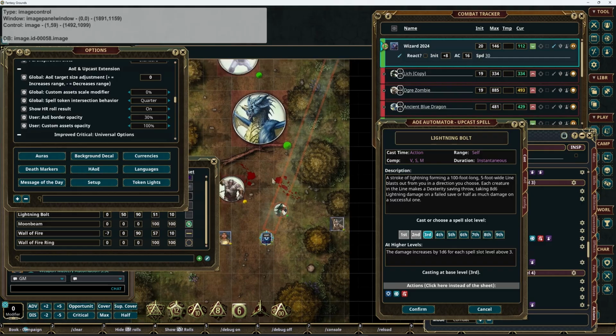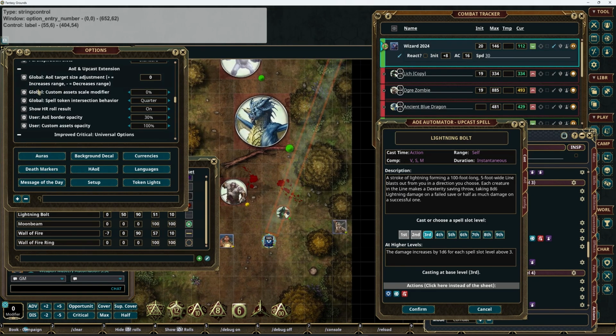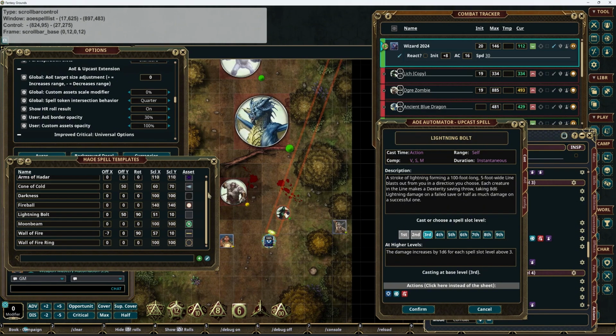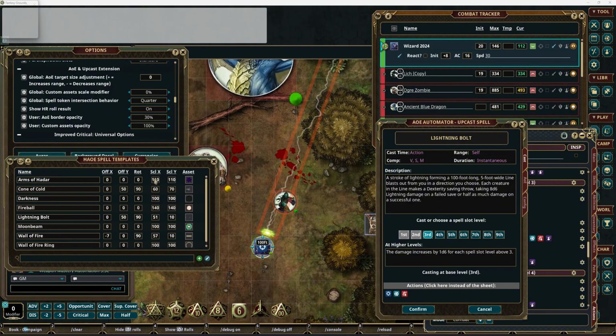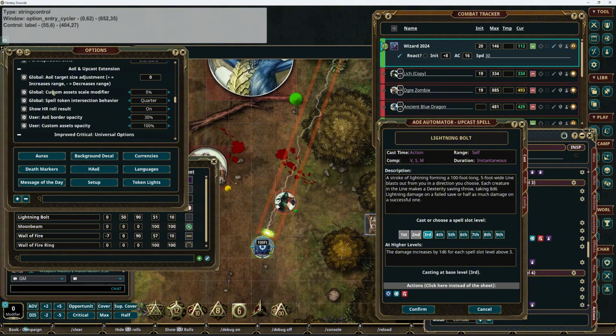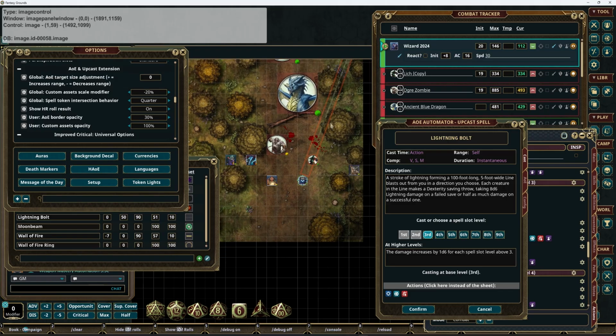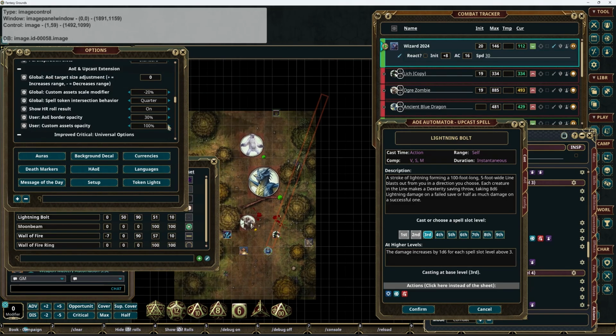Good. Now we also have the global custom asset scale. If you find that all of your scale X and Y are a little bit larger than the actual size that you want, instead of subtracting 5 for every scale for every spell, you just need to set the global custom asset scale, so you scale all of your assets by that value.